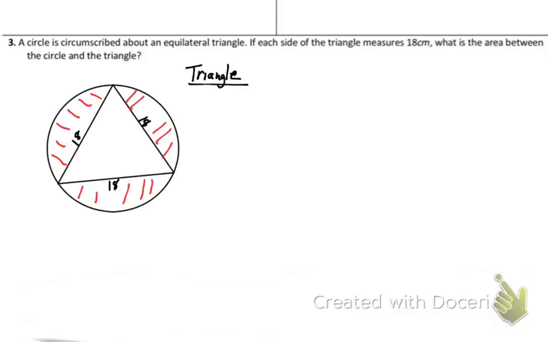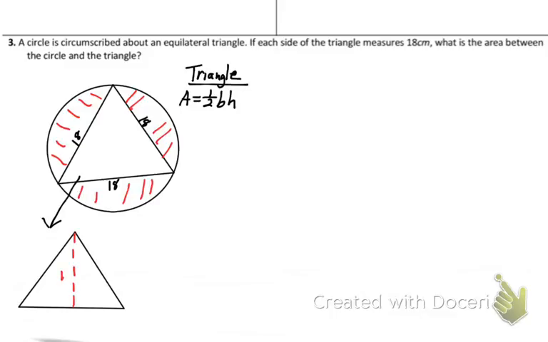So we're going to do the area of the triangle. Remember that the area of a triangle is half our base times our height. We have our base. We just need to find our height. What I'm going to do, and you don't have to, you could do it within there, is redraw the triangle down here so I'm not doing too much work inside of there. So I got my triangle. Just brought it out so I could say, I'm looking for this height right here. And it divides it in half, so this is 9, this is 9, this is 18, this is 18.